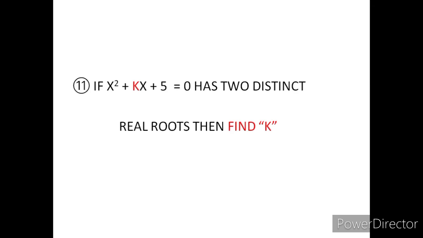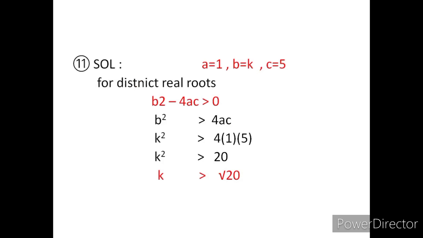Shall we move? Here the given condition is the quadratic equation has distinct real roots. Before going to the problem, you have to write down the value of a, that means the x square coefficient. This is b, nothing but the x coefficient. C is nothing but the constant. You have to write down the values of a, b and c first of all. Then come to here. When we have distinct real roots, you know that b square minus 4ac is greater than 0. That means if you transpose minus 4ac to this side, minus 4ac becomes plus 4ac.